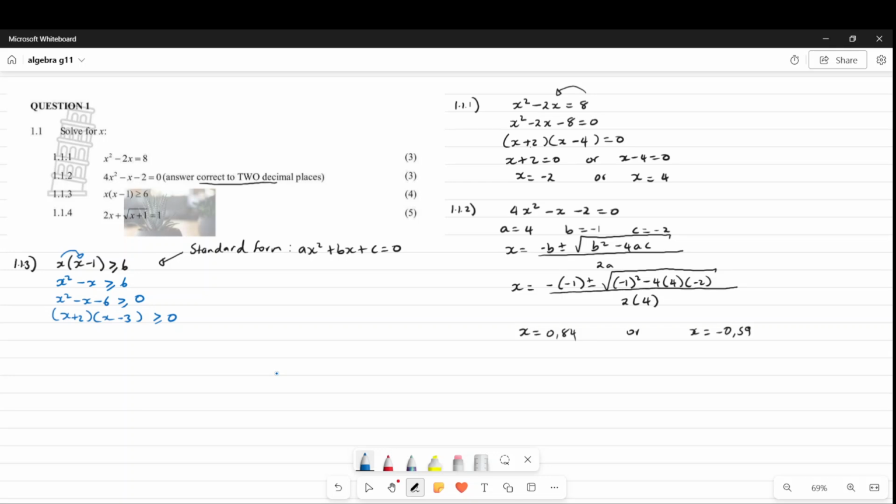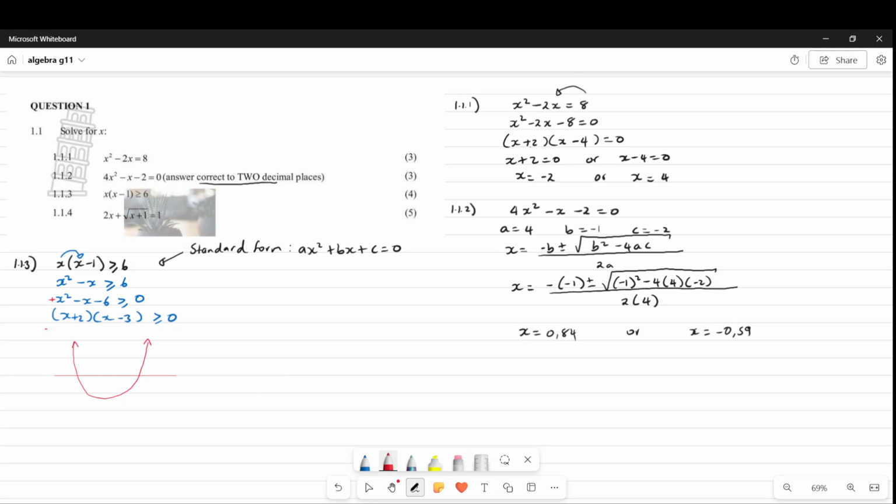Now since you got it like that, greater than or equal to 0, and your a over here, as you can see, is positive, you are going to draw a graph. This comes to a little bit of functions. This is a quadratic function. Since a is positive, you're going to draw a graph something like that, and since a is positive, that means your graph will be facing upwards, like that.